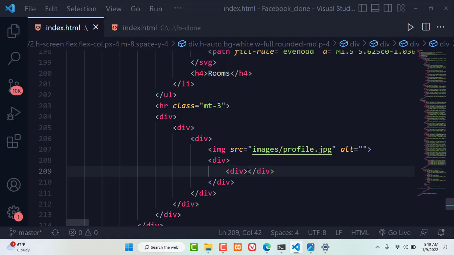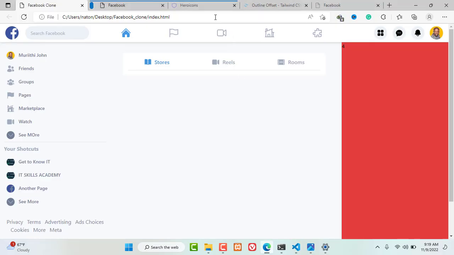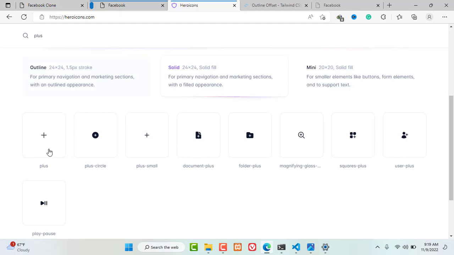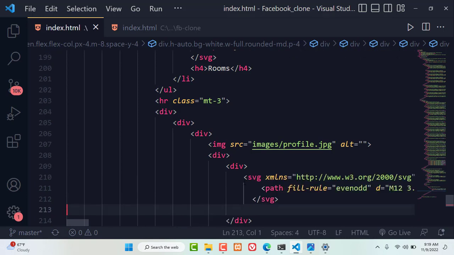So we are going to style this div so that it helps us acquire that blue circle, and inside it we are going to have the SVG. So right now I can just head on to the Heroicons here, and get the SVG icon, so this one here. So just copy that, and now I'm going to have it within this div inside here. So just paste that over there, and I think we are done with that.